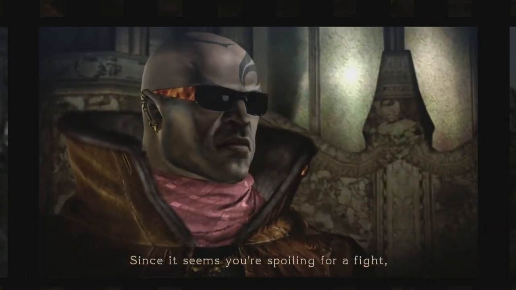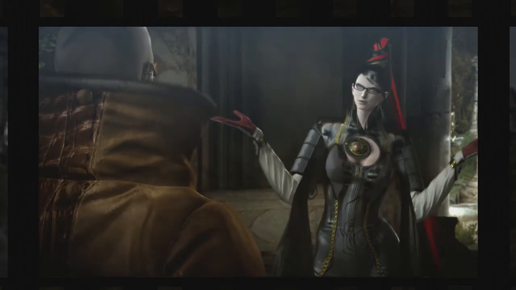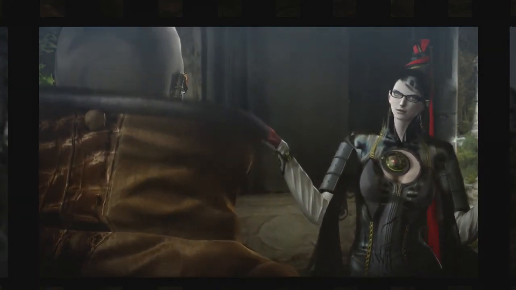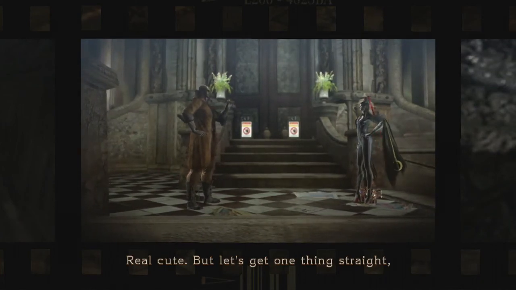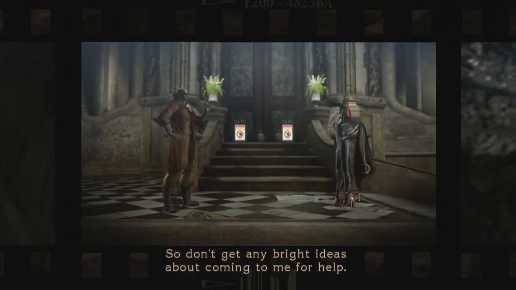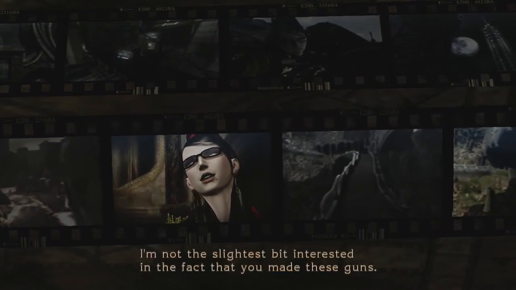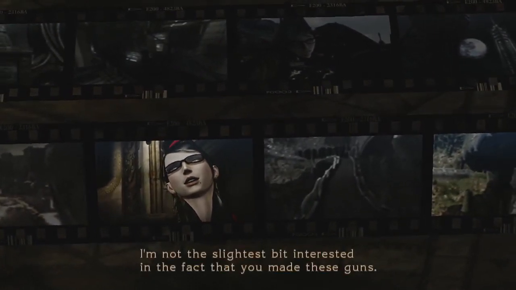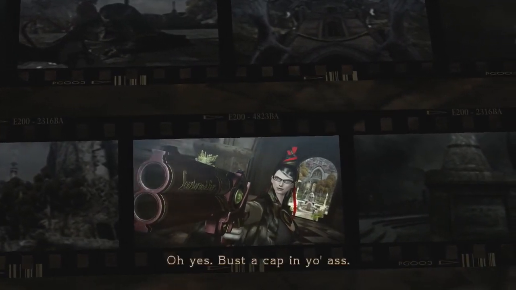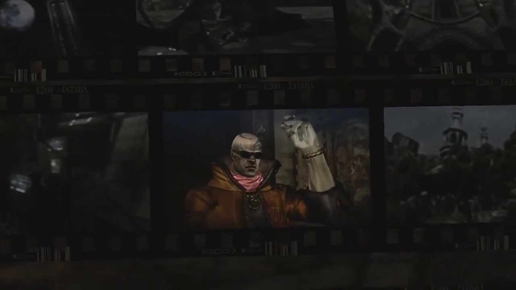Since it seems you're spoiling for a fight, if you come across any of these, bring them to me, and I'll hook you up. Another one looking to line his pockets. That's how money works, Bayonetta. I'm beginning to see why Enzo is so fond of you. Real cute. But let's get one thing straight. Your fights are yours alone. I'm only here to watch my handiwork in action. So don't get any bright ideas about coming to me for help. No. You get one thing straight. I'm not the slightest bit interested in the fact that you made these guns. If you get in my way, I will... How do the Americans put it? Oh yes. Bust a cap in your ass. Lay the smack down, Bayonetta. Ooh, baby. Right on. And Rodin don't give a shit.